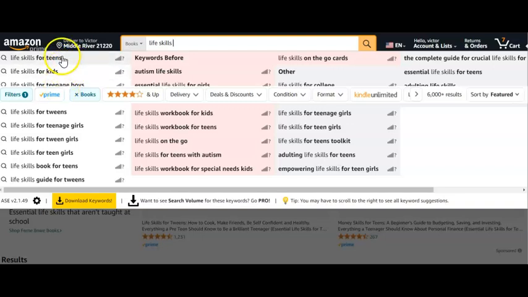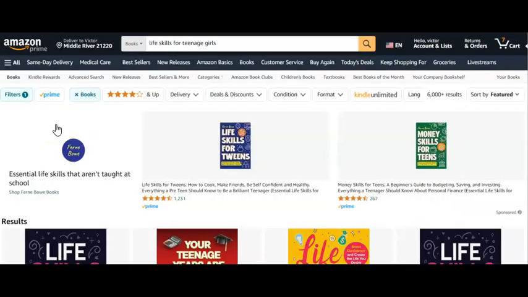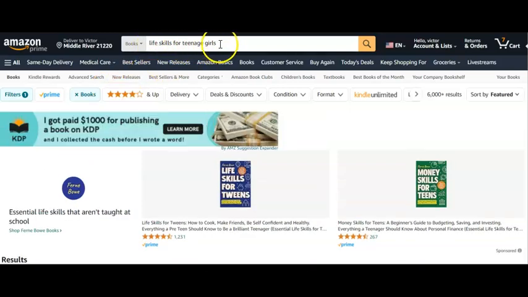Anything that you see here on the left-hand side suggested by Amazon is obviously what customers are searching for. So I'm going to stick with the keyword we've been using all this while, which is life skills for teenage girls. Our book title obviously is going to be life skills for teenage girls.